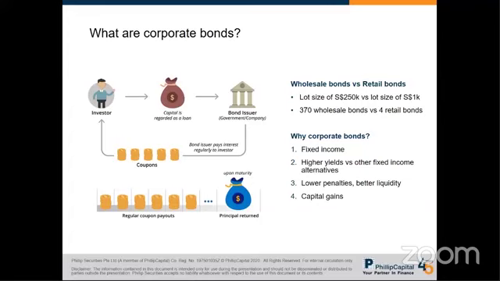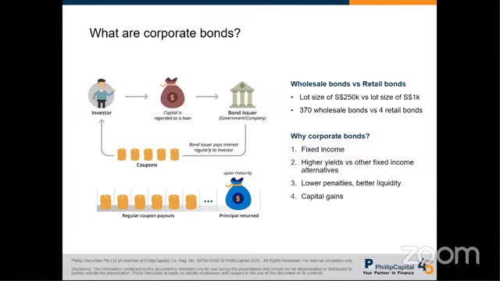It's one of the main ways that institutions generate income on their cash. It's how your insurance funds and all your endowment funds generate a steady income on the cash that they manage. I understand that for many retail investors, 250K will be quite a large amount to be locked up in a corporate bond. So we actually launched a new product called Bonds 50, traded in lot sizes of 50K. We'll be touching more on that later with Evelyn.